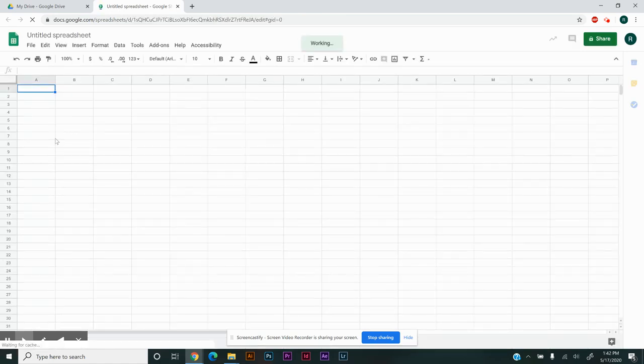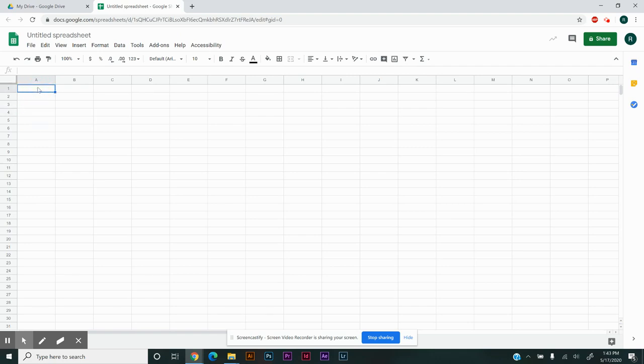Many of you have probably done this in other classes, but today we're going to learn the basics of the environment, how it works, how to change certain things. You're noticing A, B, C, D, E, F, G, all the way till infinity, and then the numbers 1, 2, 3, 4, 5, all the way down. The A through G and beyond are what we call columns, and columns are vertical. They go up and down. The numbers 1, 2, 3, 4, 5, 6, and continuing on are called rows.